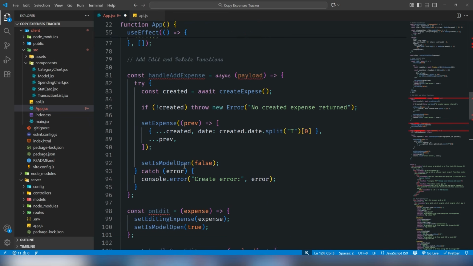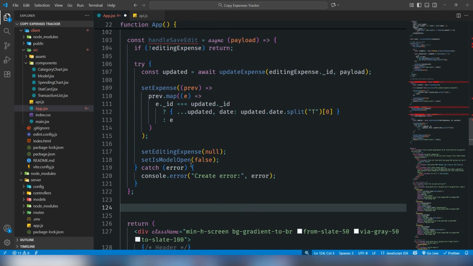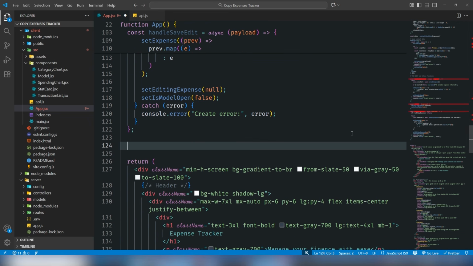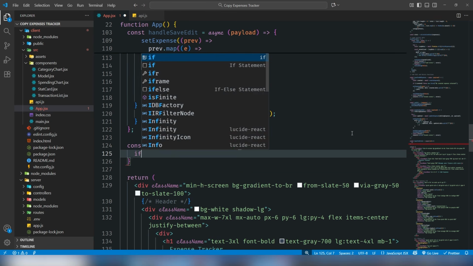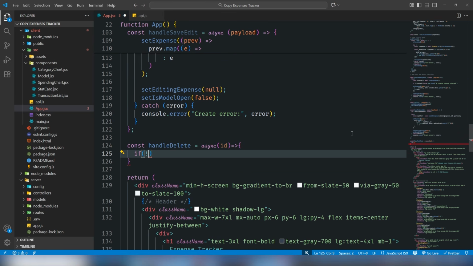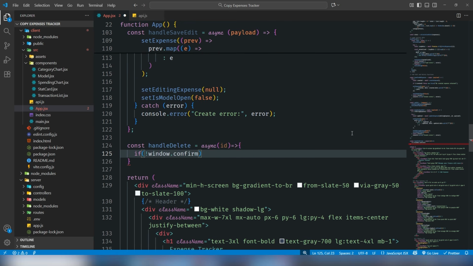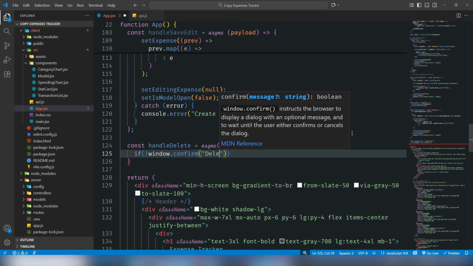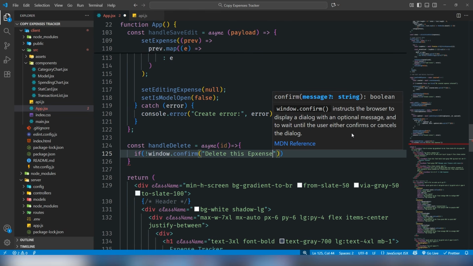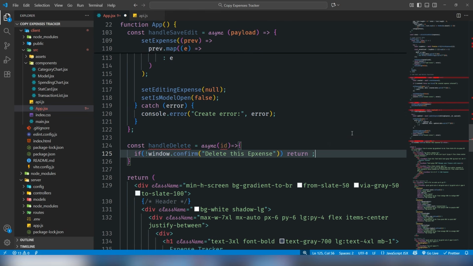Edit, and yeah, we're gonna create the last function, handle delete async, with id as a parameter. If window dot confirm delete this, just return.